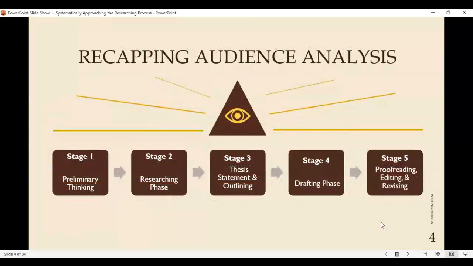Now, there's also a couple other things that carry over from English 1301, like audience analysis. Hey, you got to know that everything that you write, whether it's academics or the workplace, there's always a recipient in mind, always someone you're gearing your message towards. When it comes to academics, it's a little tricky.